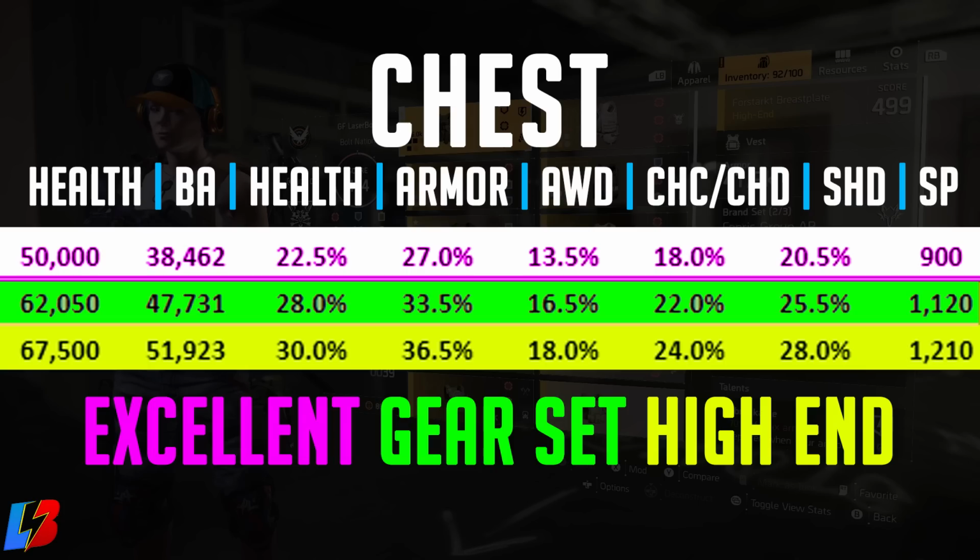For the health percent, we have 22% is going to be your excellent attribute, 28% is going to be your gear set, and for the high end piece is going to be 36.5. For the all weapon damage, you're looking at 13.5% on the excellent attribute, 16.5% on the gear set, and 18% on the high end piece.